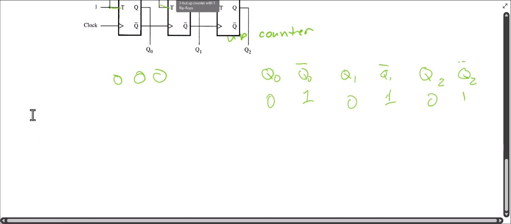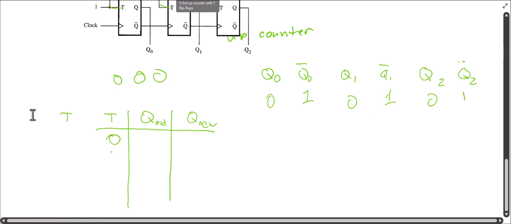Let's remind ourselves of how a T flip-flop works. Here's your input T. Here is your old value of Q. And then here is your new value of Q. First of all, if the clock is 0, there's no change.